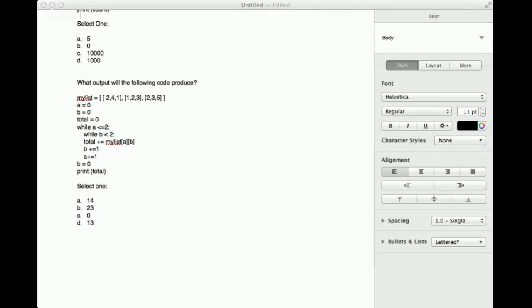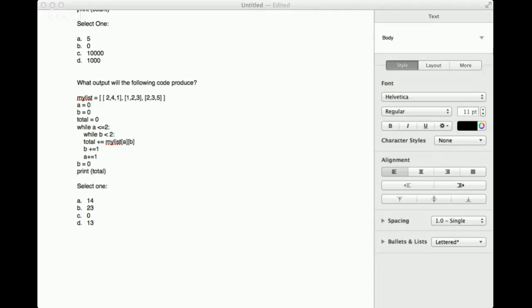And remember that everything is zero-indexed, so index 1 actually refers to the second list. So if this was my list 1, it would refer to the second list, which is the list 1, 2, 3. And the second entry in that list would be the number 2.